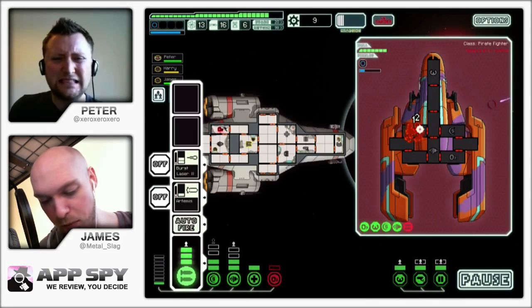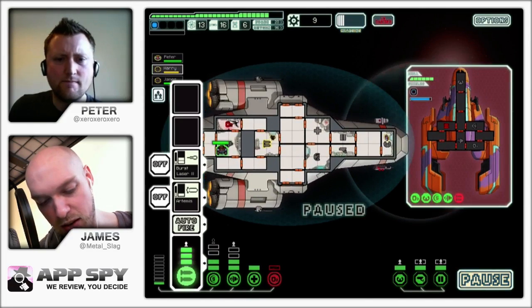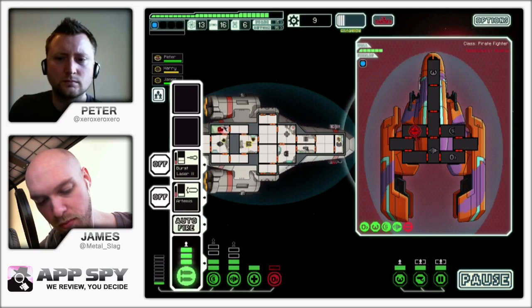Bam! That really hurt. Okay, they've gone straight in for my oxygen systems. This is alarming, so I'm going to send this guy into... Actually, how many people? I've only got 3 crew though, haven't I? Yeah. Okay, I'm going to send this guy into the O2 system to start repairing, because otherwise I'm going to be screwed, and I'm going to carry on with the missiles and lasers, because these guys mean business. They've got a powerful weapon. Unpause. Go. So he's now repairing the O2 systems, and weapons are charging.